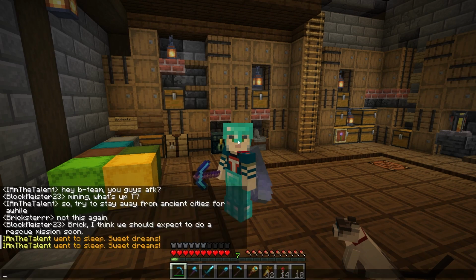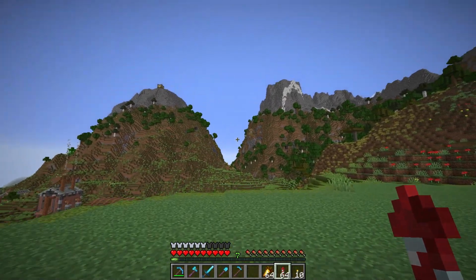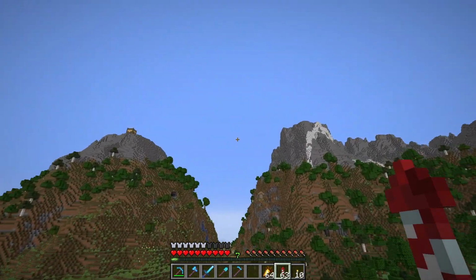Now, I did alert the crew. I've never tried this before when other people were online, so I'm not exactly sure if the Warden Switch will work if anyone else is also visiting an ancient city. So I just wanted to make sure that those guys stayed far away from any ancient cities while we get the job done here. So now let's make our way back to that ancient city.